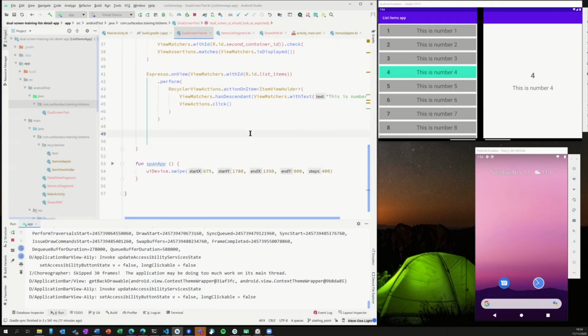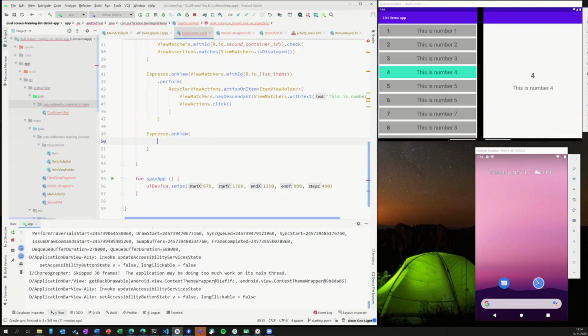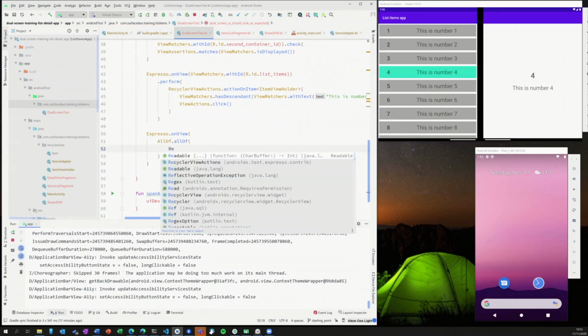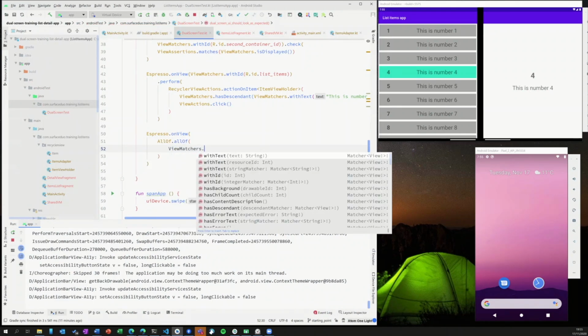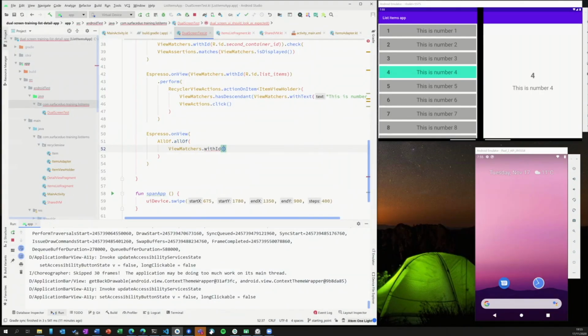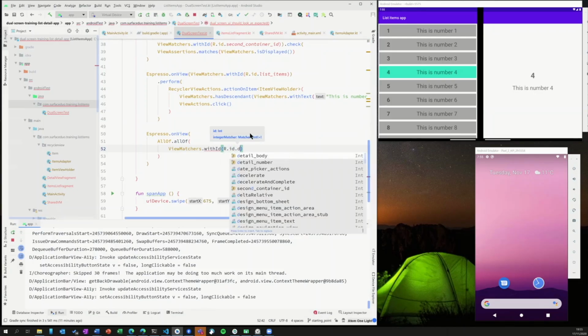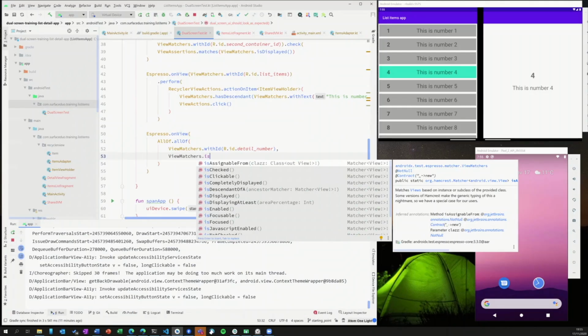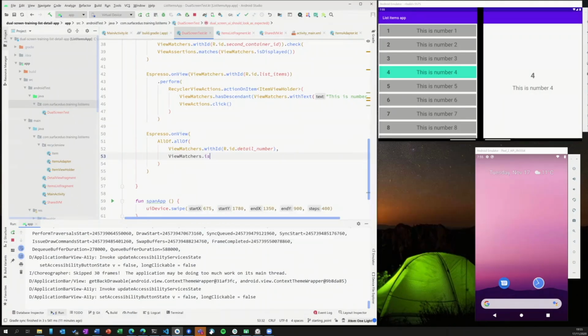And now what we do is check that the content in the detail view is what we expect. So what we do is Espresso onView, allOf ViewMatchers, withId, the ID detail number, and withText.